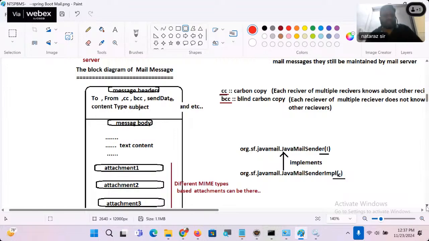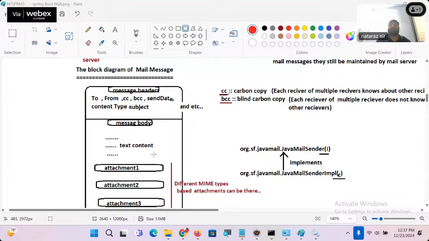So this is the structure of the email message or not, guys. Check it out. Header, body. Body is having what? Multiple parts or not? Different MIME types based attachments can be there. So that's why the mail message body is always a multi-part message. What message, guys? Multi-part body. What part body?